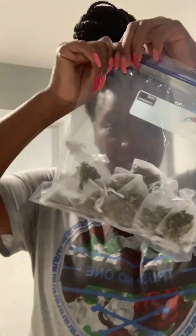I put my tea bags in a big bag, and then I'll take a marker and write on the bag what it actually is so that I know what it is. And if it's something that I put like a ginger root or turmeric in, I'll just throw it in the freezer to extend its shelf life.